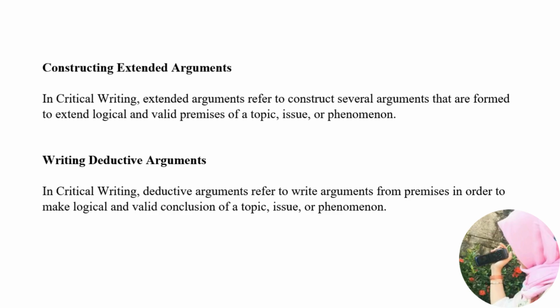Okay, so the concept of John Cafe critical writing strategy is only focused on three strategies. The first one, recognizing argument, then constructing argument, and the last one, evaluating argument, as I said before. But the rest of them, constructing extended argument and writing deductive argument, are two critical writing strategies that focus on how you write your critical writing. So that's different. The three strategies, recognizing argument, constructing argument and evaluating argument, are focused on evaluating English writing, articles specifically, and other English writing types. While these two, constructing extended argument and writing deductive argument, are focusing on the way you write your critical writing.